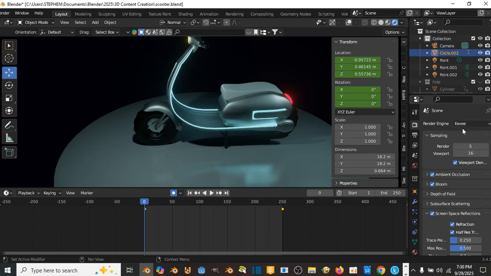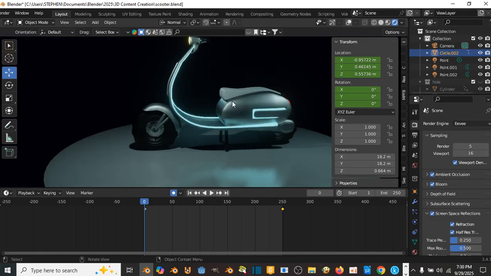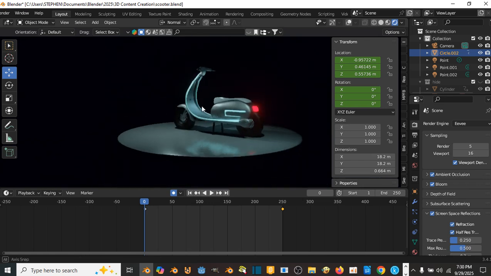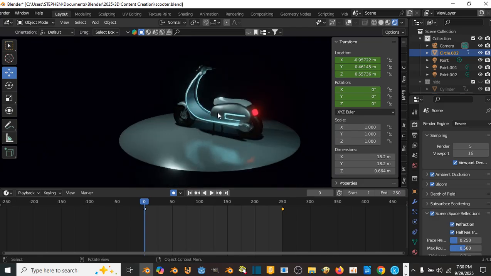This is the Eevee render. It's a real-time rendering engine. Real-time means that what you see is what you get. This is actually how my scene is going to look. This is something that wasn't possible in Blender 2.79. You couldn't see what you were going to render in real time like this. As I'm moving right now, I'm seeing exactly what I'm going to render. If you put this here, it will render faster. This is the viewport sampling that is showing me over here. You can increase it, but the difference is not much. You won't even notice it, so I would advise you not to even go there.